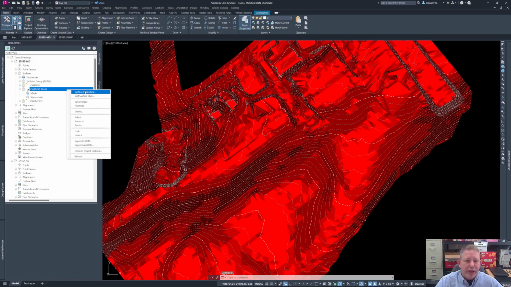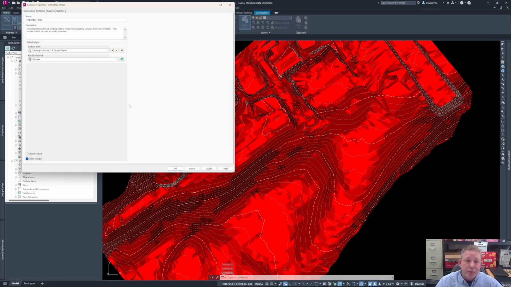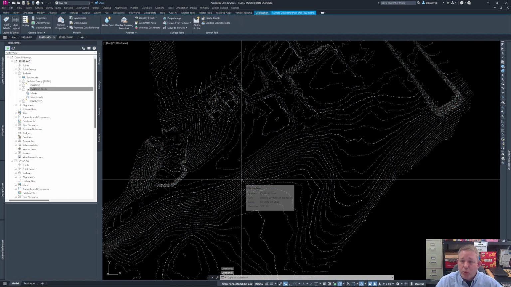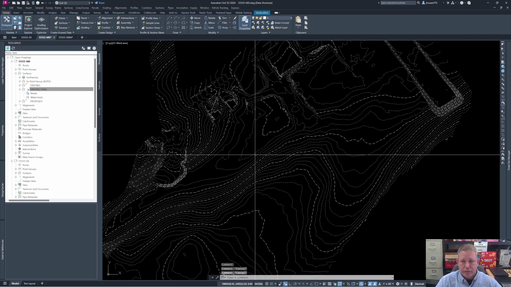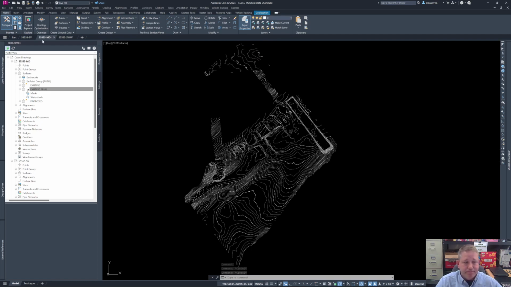All right. So that kind of shows you, yes, the data is there. It can't be changed from within a data reference. You have to go and actually make any changes in the original drawing that it was created in. But you can still manipulate the way that it's graphically displayed in your plan. All right, so now we have an existing surface here in our MD. Like I said, we can do grading objects to it. We can do profiles from it. It will all work just like it's in the drawing, except for we cannot edit it.